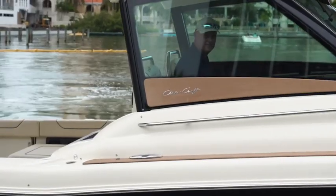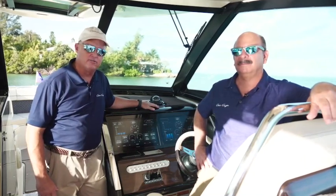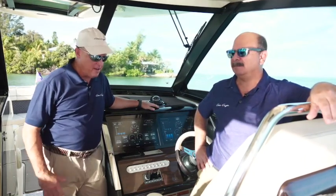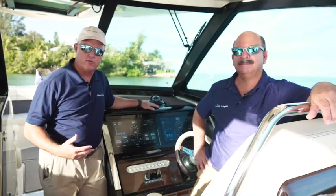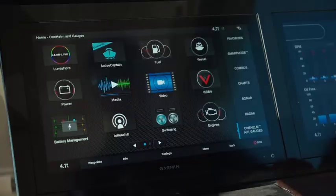The storage under the seats with hinged cushions makes it so easy to utilize. Another feature of the bow area is our sliding door that closes off the bow area and the opening windshield — those are new technologies as well. Here at the helm, there's just a tremendous amount of features and benefits to talk about on this new Calypso 35. The helm area is C-zone equipped, so it's truly a command center for the boat.